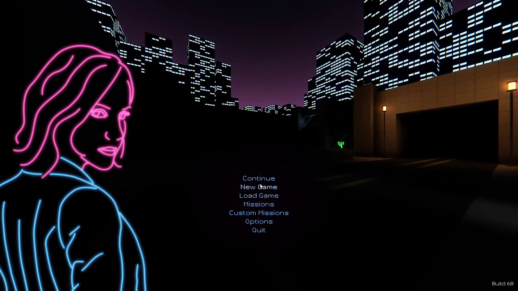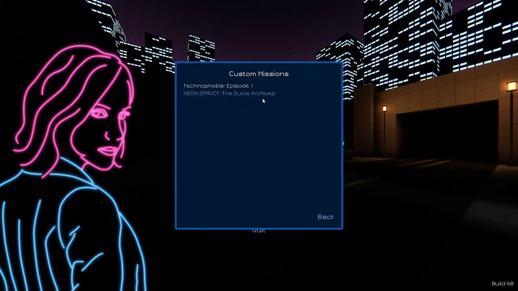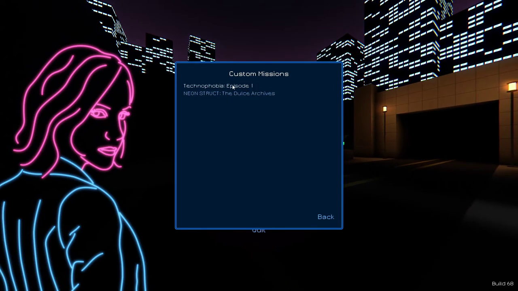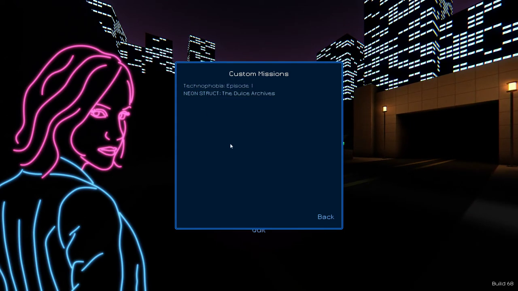A little bit of whiskey to get the night started. Alright, custom missions. I believe it's this one. Neon Struct, the Dulce Archives, in Technophobia Episode 1. I think they're doing a series of episodes. So they're kind of adding these custom missions that the designers wanted to add.